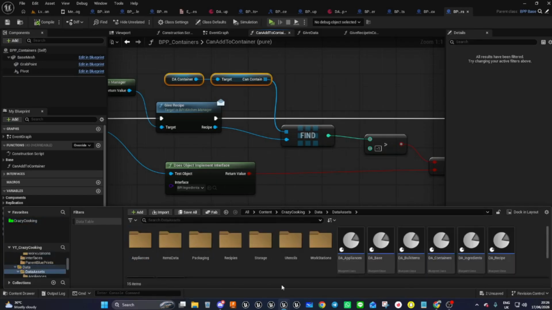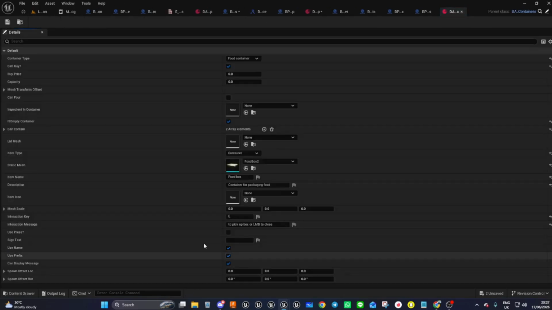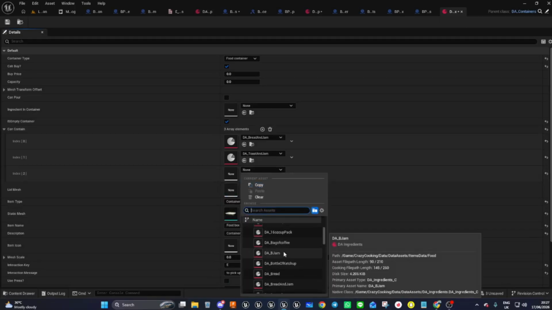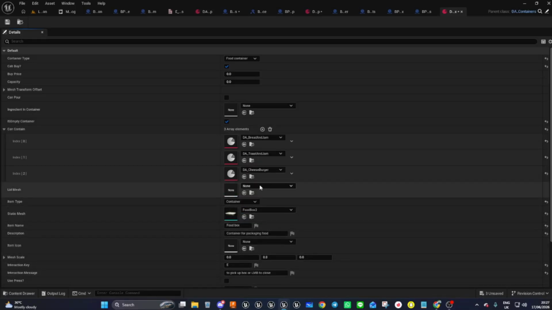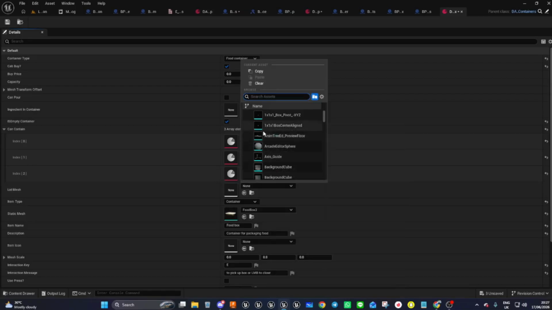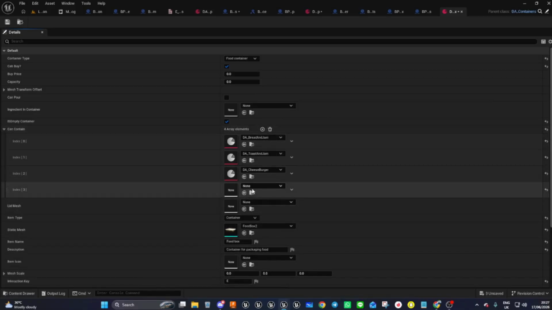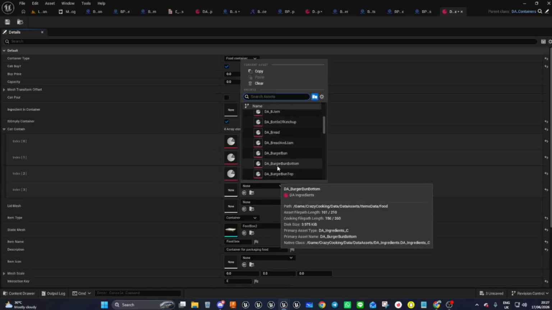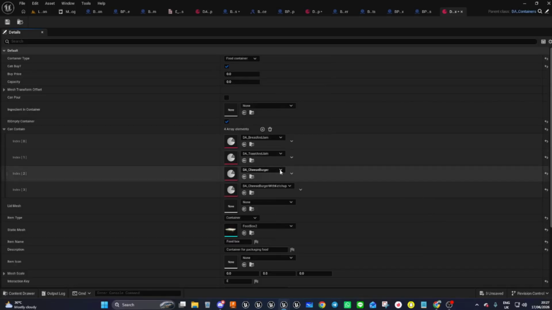So packaging, food box, can contain. We need to add two more actually. We need to add cheeseburger. And we need to add another one. We need to add cheeseburger with ketchup.